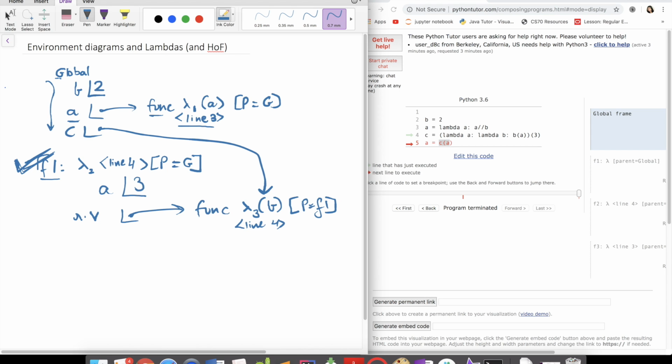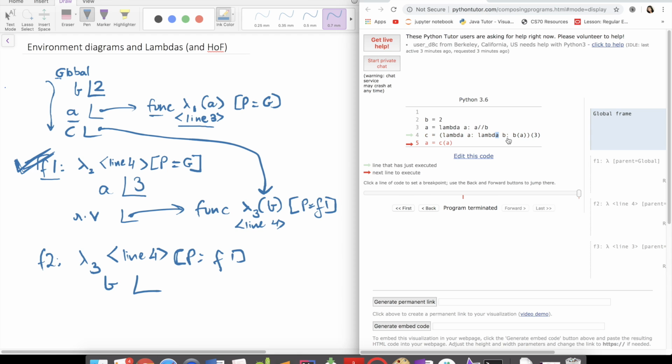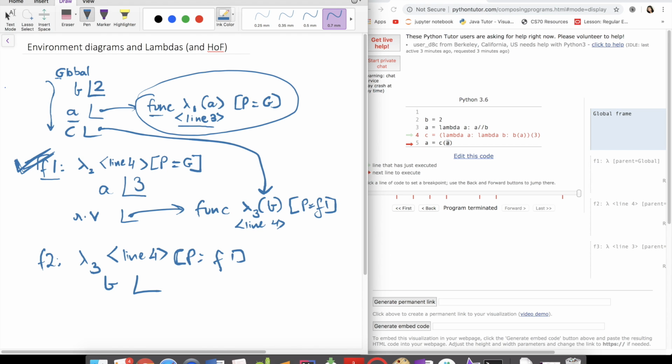So we open up a new frame, F2, and it's this lambda, so lambda 3, that's on line 4 with parent F1, and we have a parameter B for this lambda expression, line 4. This B is basically this A, and that A we saw was this thing.